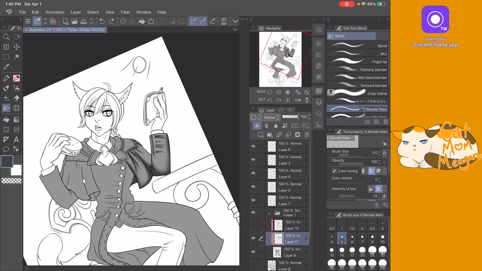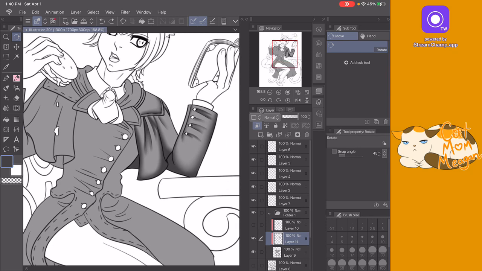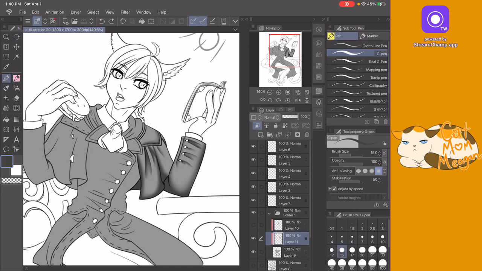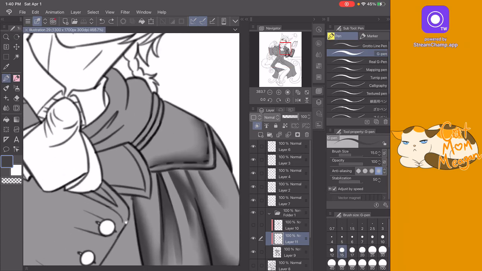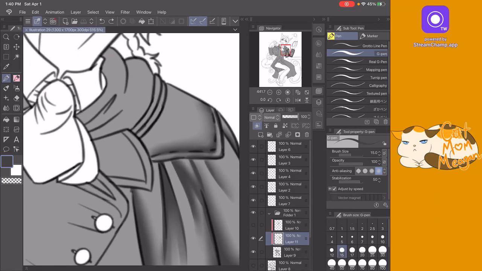I'm in the weeds, in the details. That is kind of both the upside and the downfall of digital art, is that you will get lost in the tiny details all the time because you're allowed to just zoom straight in and forget that he even has a face. What? No, this is a drawing of a jacket.